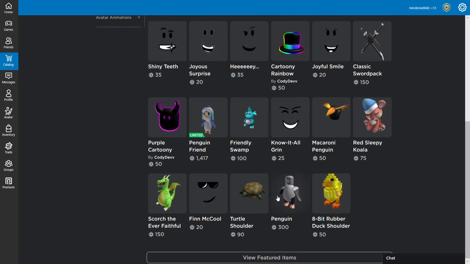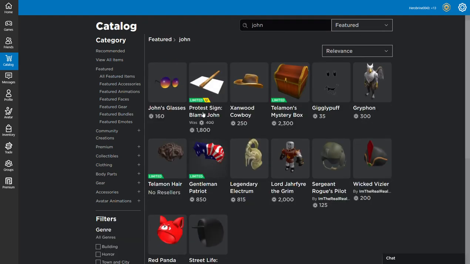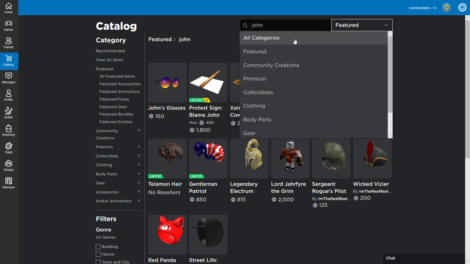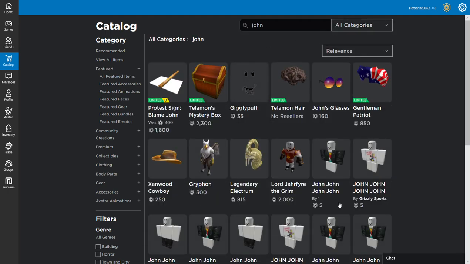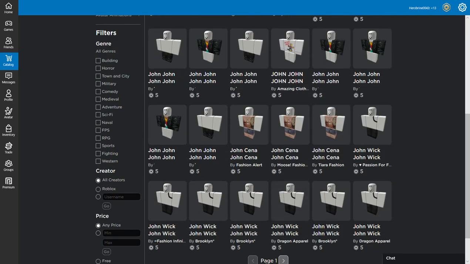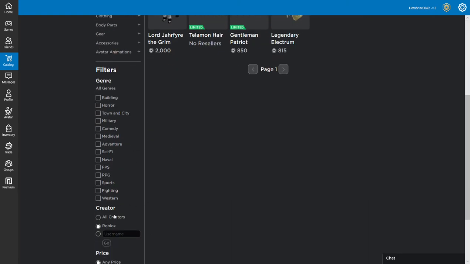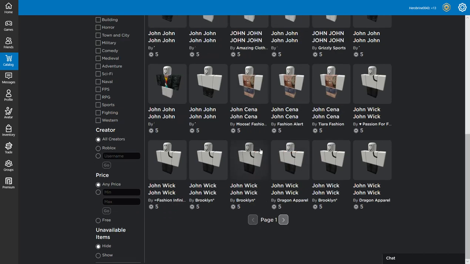They're not that hard. They're just boxes. What am I needing? Let's just search John. Let's do all categories. Where's John? I think it was by Roblox. I can't find John. I can't find the hair that he was wearing.